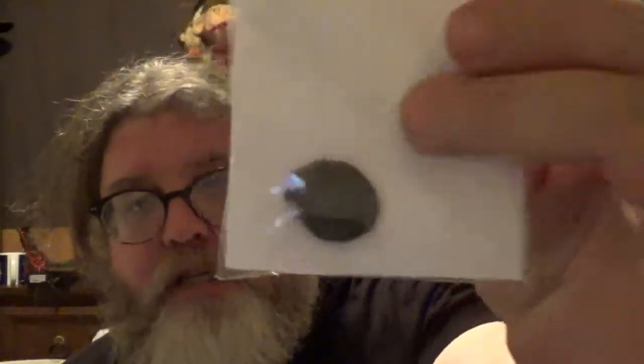Our next item is our Gem of the Month, which is Sodalite. Our stone for this month is a stunning Sodalite Tumble Stone, a really beautiful stone that comes with a little booklet which lists some of the healing properties and other useful information. And that's one thing I love about Freya's Cauldron — they don't just give you the gem or the crystal, they actually include a little booklet with all kinds of information, so you actually can learn something each and every month about the different gems that you get.